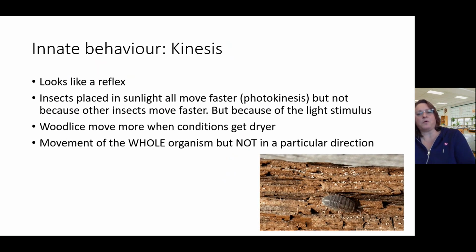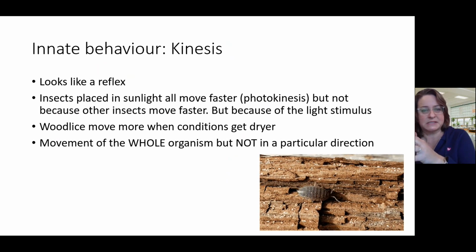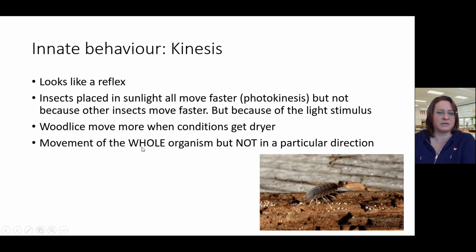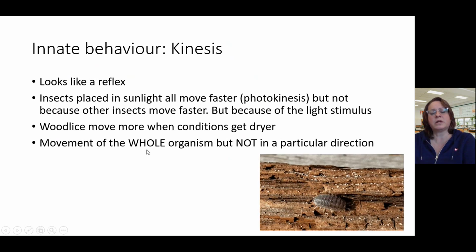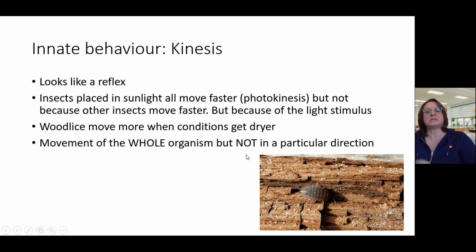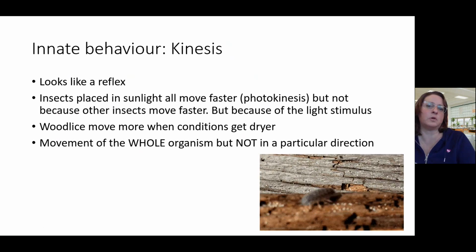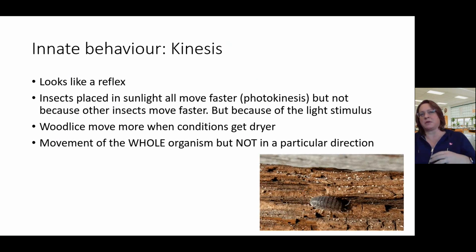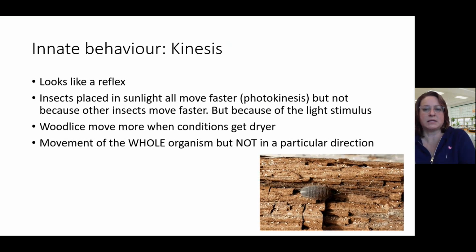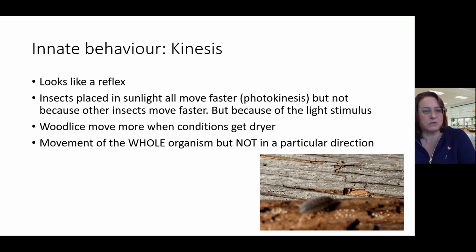The next type of innate behaviour is kinesis. Now, kinesis and taxis kind of go hand in hand. Kinesis, I've written that in capital letters. It's a whole organism thing, but not in a direction. So kinesis will look like a reflex, but is technically not a reflex because the whole organism is involved, and not just your sensory and then relay neuron and then your motor neuron. The whole organism is involved and it is responding to a stimulus.